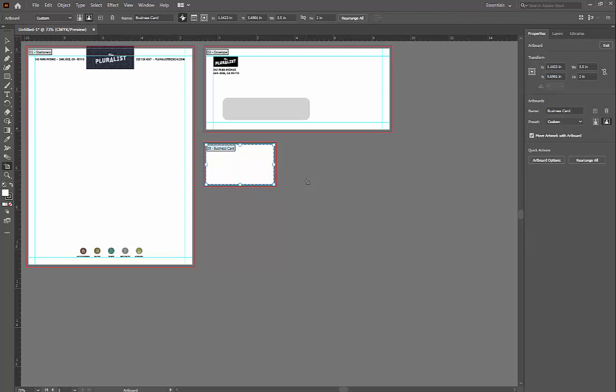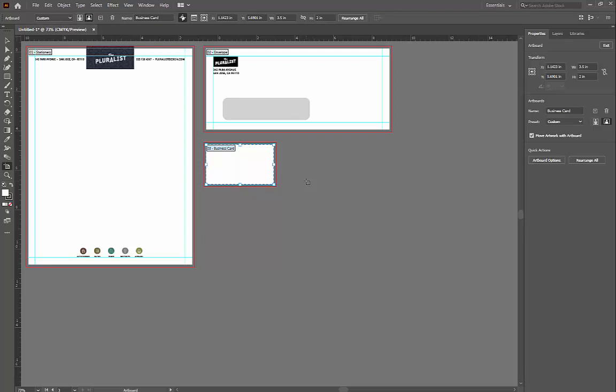I'm going to add another guide to the inside edge of the artboard as well. Basically, you want to keep anything that you are printing away from that guide. You can rest assured that if anything resides within those guides, then it will not be cut off by the printer or any other tools.